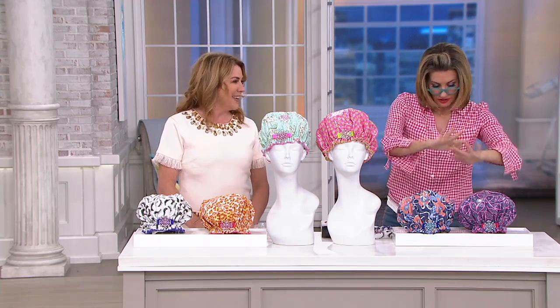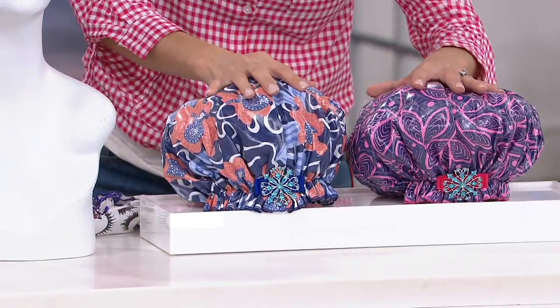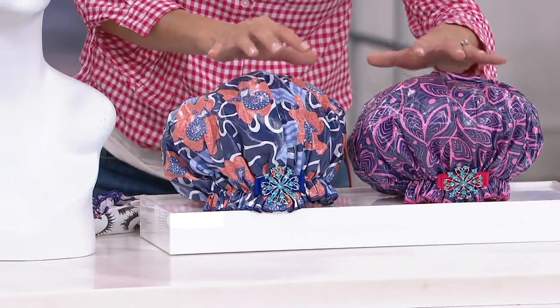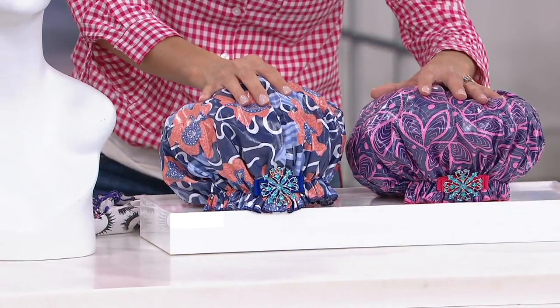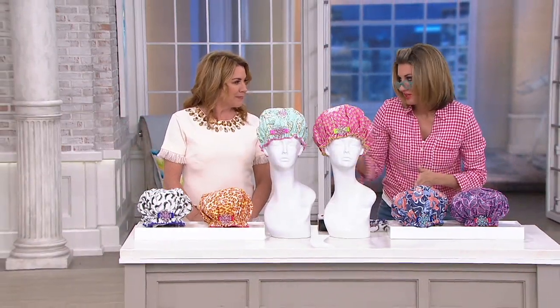These are made out of a laminated cotton, they have a designer brooch, they're machine washable, and Sharon Stone is a good friend of Colleen's. Reality stars love these and keep them on constant supply. This is the only-on-QVC duo. We'll go through the choices, and then wait until you see what she invented to replace what you probably never wanted to use in the first place.